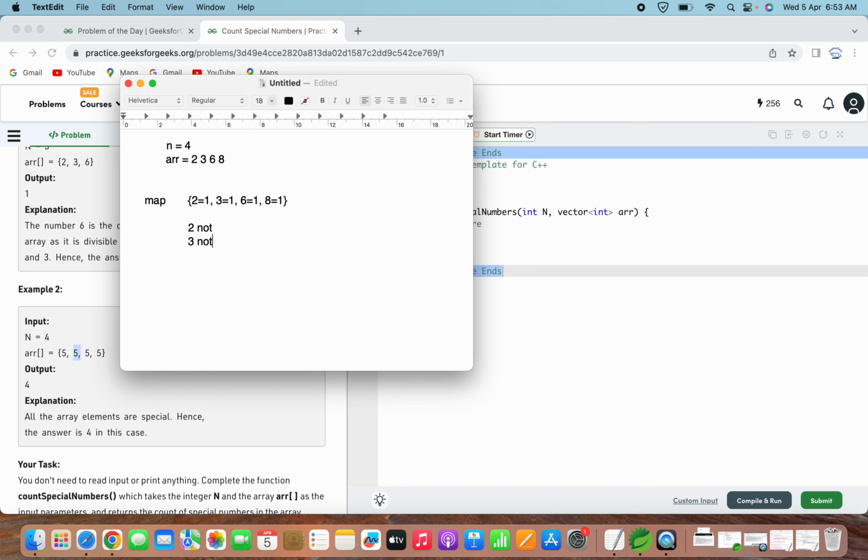Then when we move to 6, 6 is divisible by 2 and 3. So we add 6 into the count of special numbers and we see how many occurrences of 6 are there. So this will cover the second scenario.